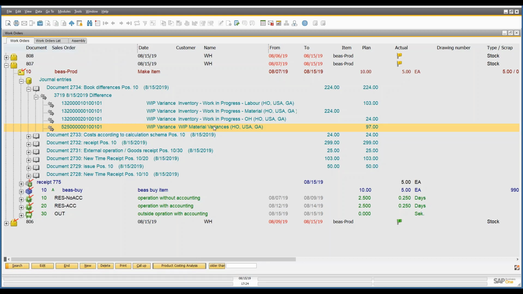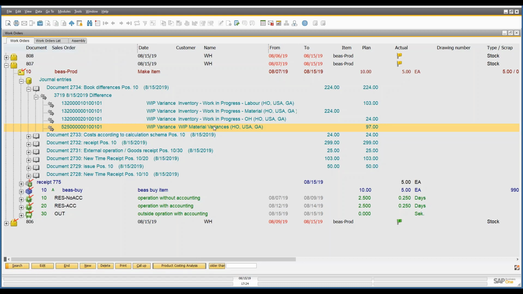What cannot be done, and that I must say, you cannot have multiple variances on the same work order. You can only have one variance account that can be different from work order to work order depending on some parameters or whatever reasons you might have. Okay, but on a single given work order, you can only have one variance that will clear out your WIP account.